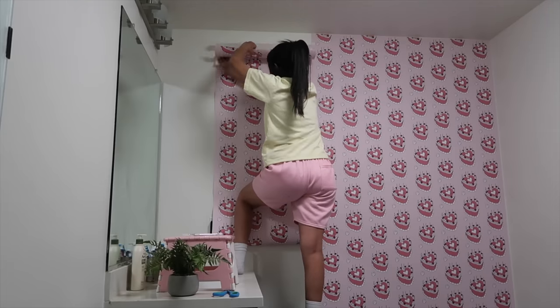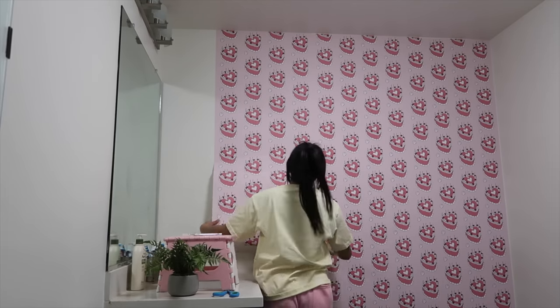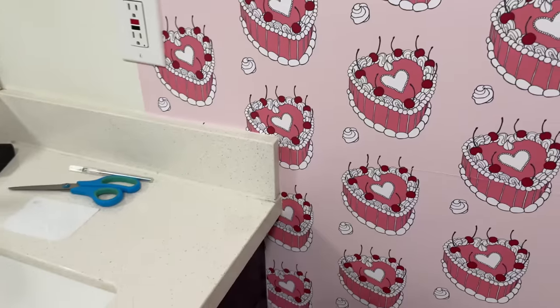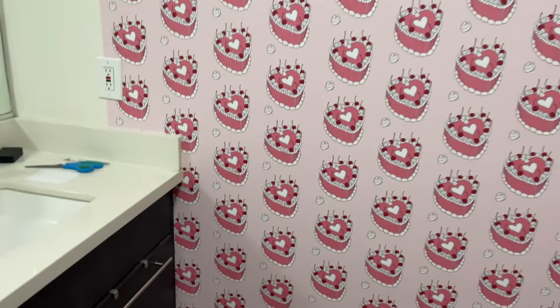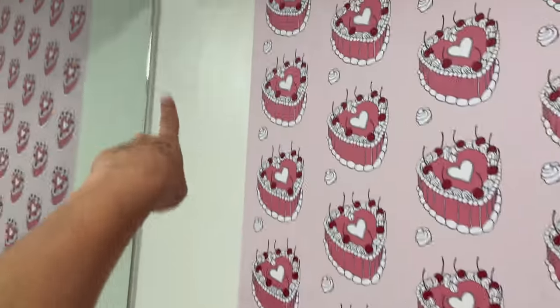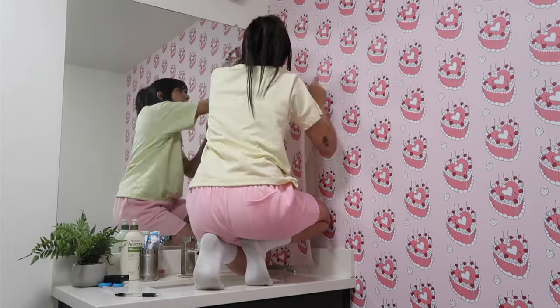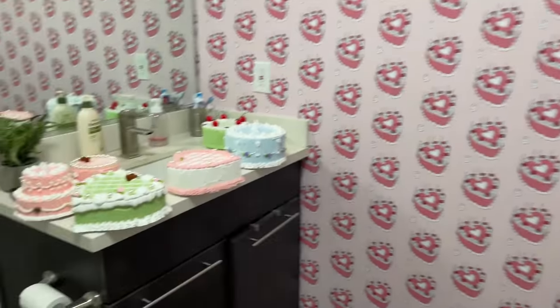We have the second panel up now and I absolutely love it. It came out so good. I'm just gonna say my walls are crooked because my application is so damn good. Corners were introduced and that was so confusing to figure out — I had to cut a panel in half, so now I have this line here that's super noticeable, but when you're far away you can't really tell. We're so close to being done — all that's left is one panel. She is all done. Look at this wall! We do have just a few little hiccups, but it's not too noticeable when you stand pretty far away. Up next are all the cakes.